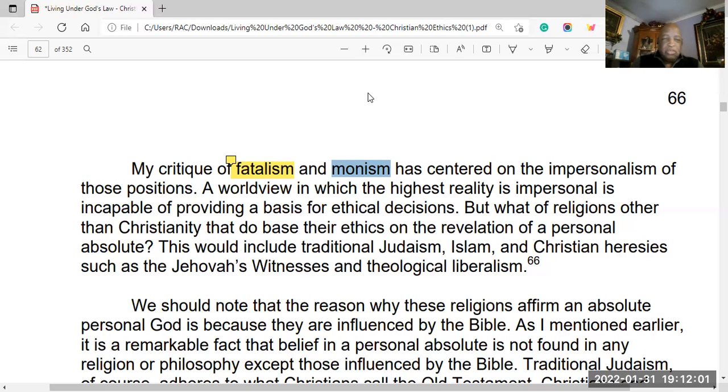But I want to look at what the author is saying here. I'm on page 66 of your ebook. It says, my critique of fatalism. And again, this is a course that's breaking down understanding moral ethics and values, and we're talking about right and wrong. We're talking about deontology and teleology, all these major words. But again, this book stresses worldview, how the world thinks. Now, you know that we as people of God, as Christians, get our morals and ethics through God, that God tells us how to live. He tells us how we're supposed to act and react, that the word of God is our direction. It's our path.